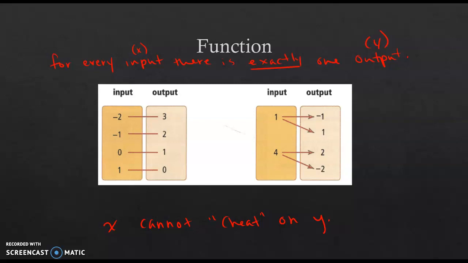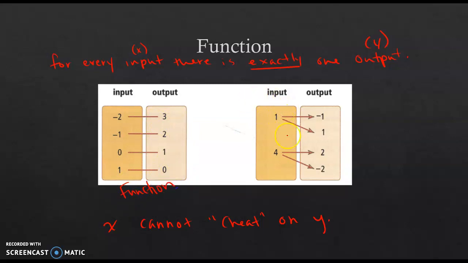And so every time we talk about the different ways to determine whether it's a function, we're going to come back to this very expression that for every input there's exactly one output. That's the definition of a function. And then the ways we look at it for the different situations, it's still looking at making sure that for every x there's exactly one y. So when I look at this first one, my x values, my inputs go to exactly one output, one y value. So this first one would be a function.